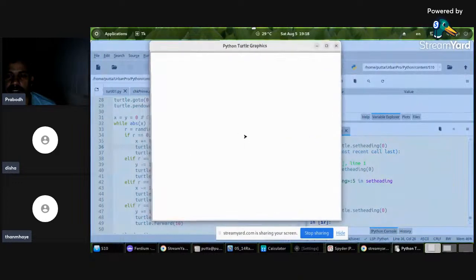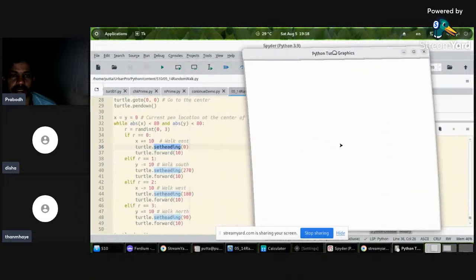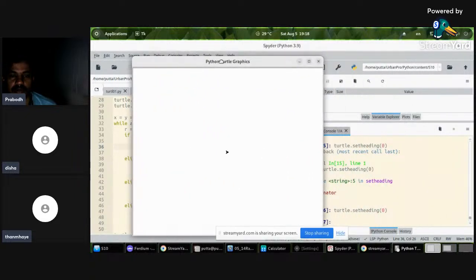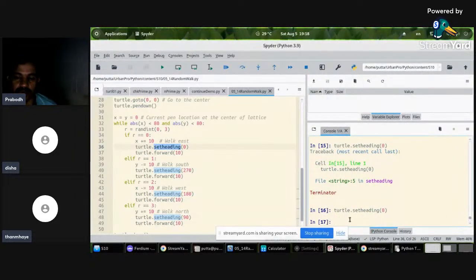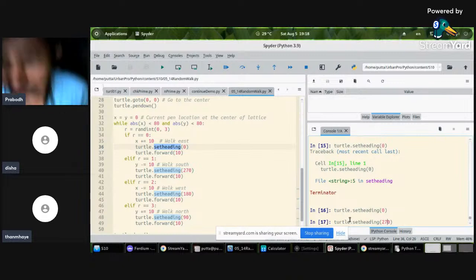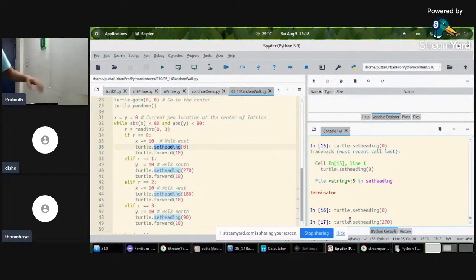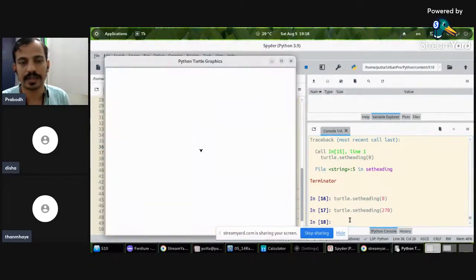I just ran an instruction here: turtle dot set heading 0. Let's see what happens if I do turtle dot set heading 270. What do you observe now? Which direction is it pointing to?